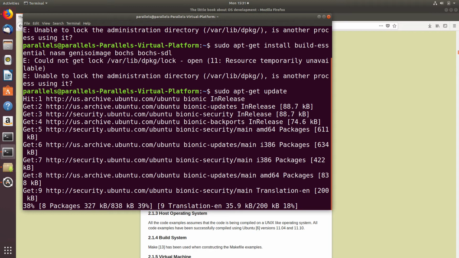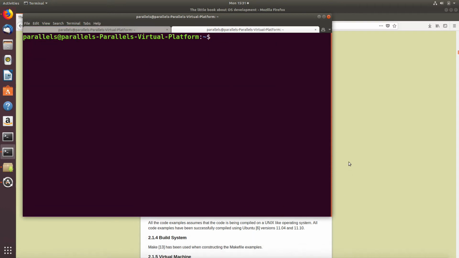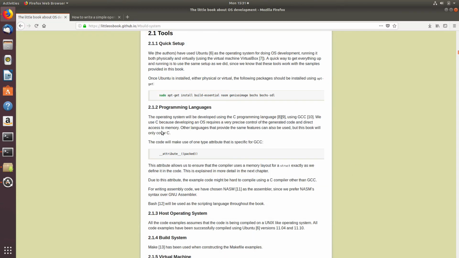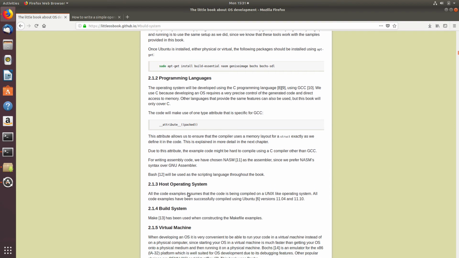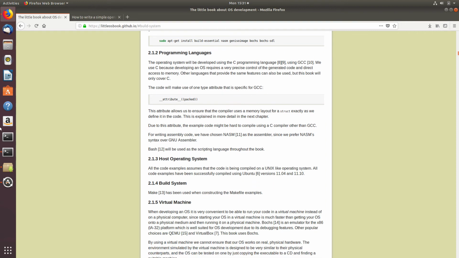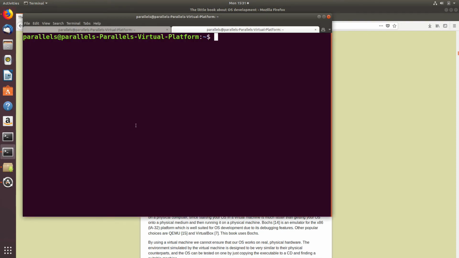No harm, no foul. Okay, I'm gonna let this guy keep kicking. This might be something slow with the internet, but I already have this stuff installed on mine, so I'm actually just going to open a new tab here and we'll start walking through this. Okay, so we're getting some tools because we're gonna have to do a couple of things to kind of get the ball rolling here. And I'm just gonna create a quick folder.